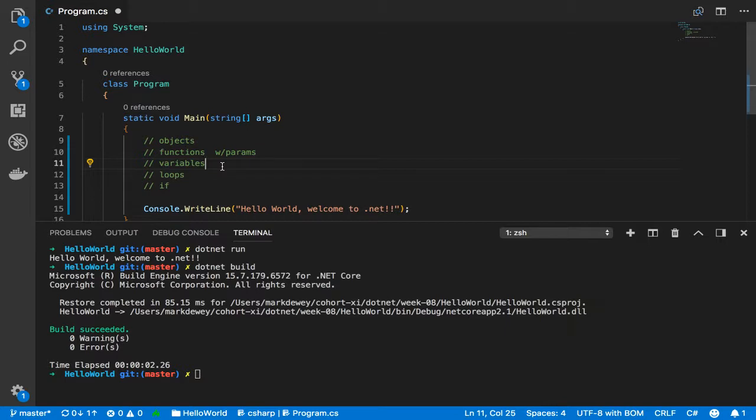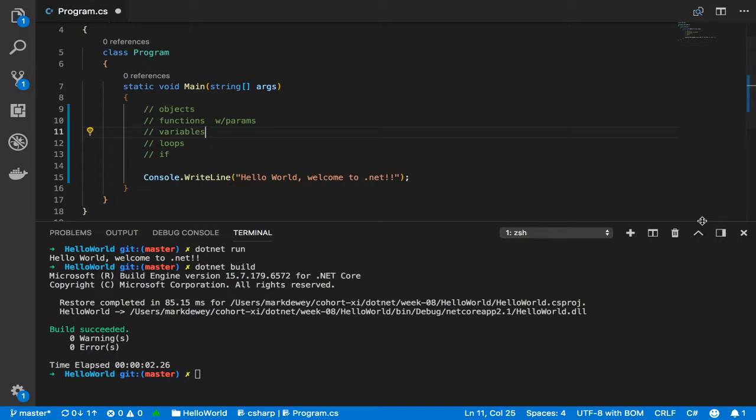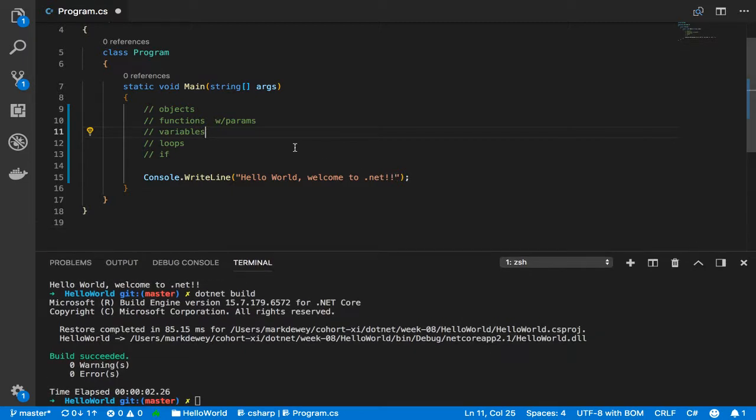So, anyways, class, program, static void main, but then your Console.WriteLine is Pascal case. So whenever we're writing actual C# code, we would use Pascal case. In the terminal it was just normal dotnet run, dotnet build. So the only time we need Pascal case is when we're actually writing C#. Correct, and case does matter. My static void is separated, so it's two different things.